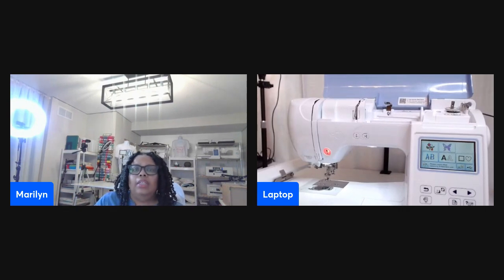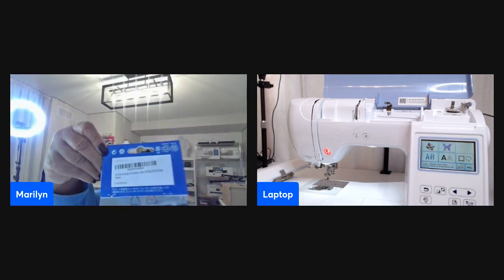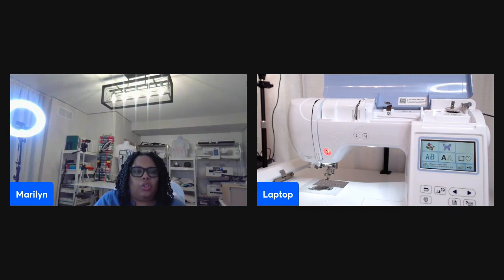For the PE800, it's very important that you purchase the correct bobbin size. If not, this could cause bird nestings, tangles, or just consistent problems. And we don't want that. So for this particular one, the number is, I'm going to say it, and then once I go solo and pull up my webcam to the embroidery machine, I'll also show this because it's kind of hard to see here. But I'll read the letter. It is SA156. Again, the bobbin size is clear. SA156. This is what I have.